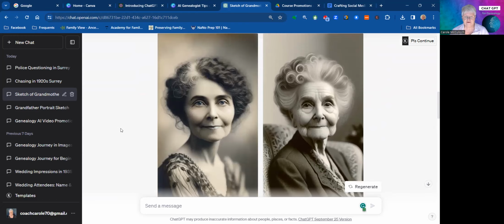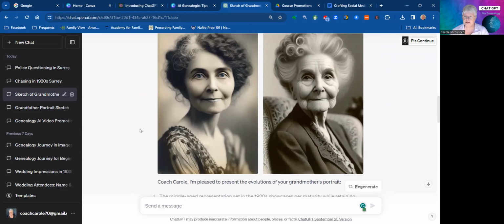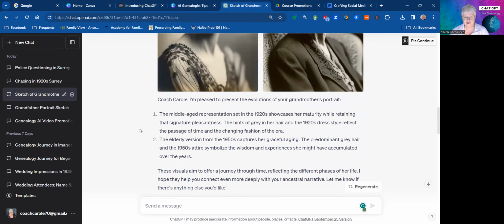Quite an imaginative set of photos that you could almost think would be true to life of the same woman at different ages. They were intriguing, but not exactly what I wanted for the elderly lady. This one on the left I liked very much as the middle-aged woman, but I wanted more detail, or perhaps less detail, for the elderly lady. So I continued. Notice how it's giving me a description of how it has drawn these images.